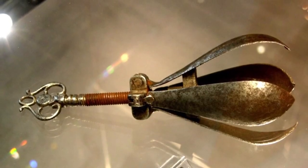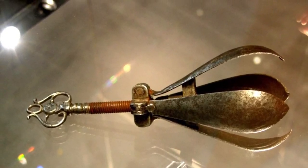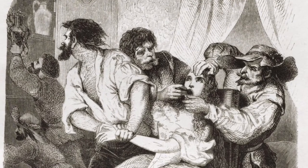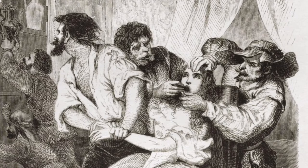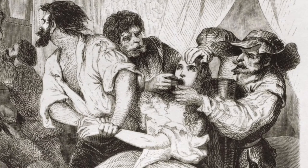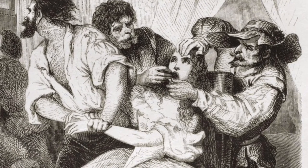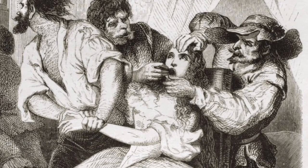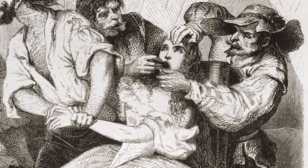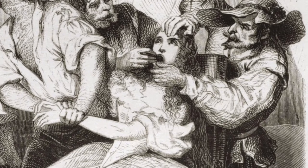Number 1, the pear of anguish. And why it takes the cake is because this could be used on men, women, and any age from 18 to 80. And it was used on people who conducted miscarriages, liars, blasphemers, and homosexuals. A pear-shaped instrument was inserted into one of the victim's orifices: the vagina for women, the anus for homosexuals, and the mouth for liars and blasphemers. The instrument consisted of four levels that slowly separated from each other. As the torturer turned the screw at the top, it was the torturer's decision to simply tear the skin or expand the pear to its maximum and mutilate the victim. The pear of anguish was usually very adorned to differentiate between the anal, vaginal, and oral pears. They also varied in size according to the torture you wanted to inflict. This torture method very rarely provoked death, but was often followed by other torture methods.